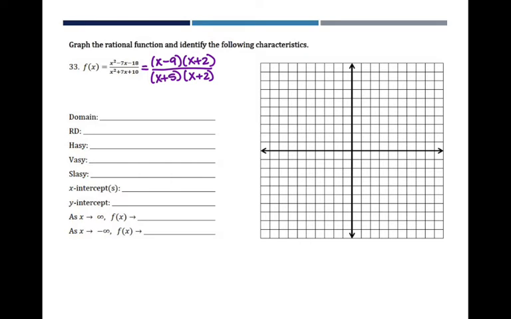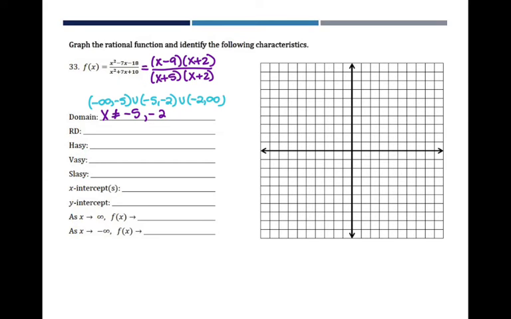Okay, for the values for the domain, essentially you cannot divide by 0. So that means x cannot be negative 5 or negative 2. Now, your final exam is multiple choice. So your domain might be written like this, or it could be written in interval notation. So interval notation will just take out the values of negative 5 and negative 2. So what that looks like is you would have the interval from negative infinity to negative 5 with parentheses, negative 5 to negative 2, and negative 2 to infinity.